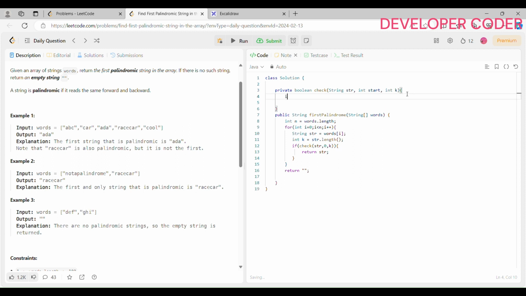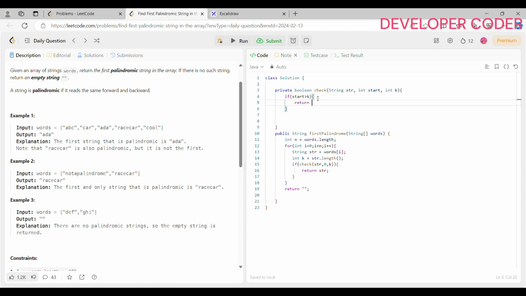Here, as I told you, we have to check if my start is greater than k at any point of time, then I have to just return true.